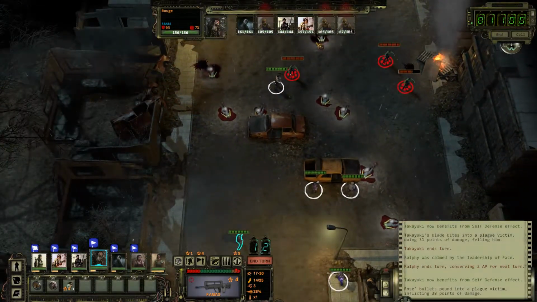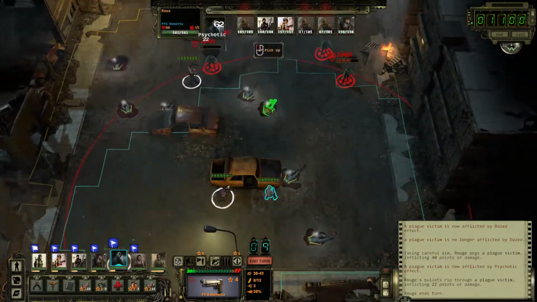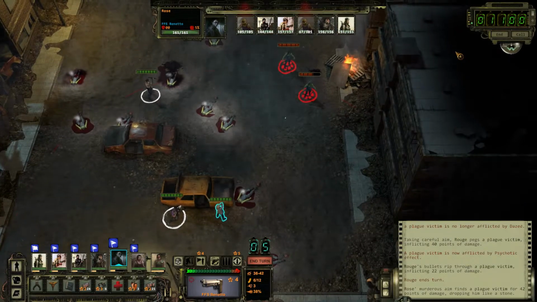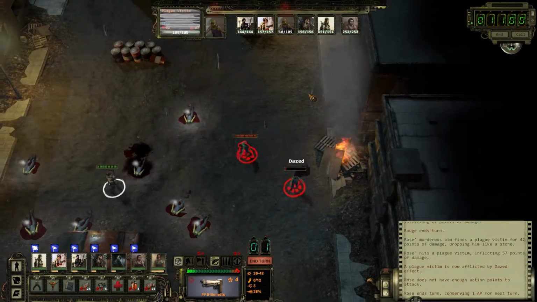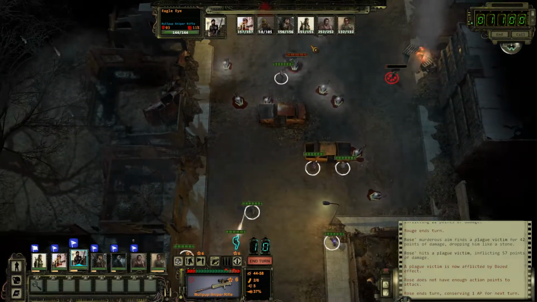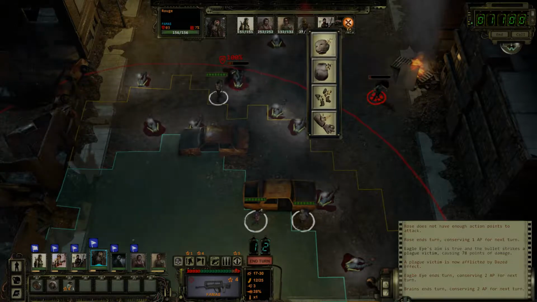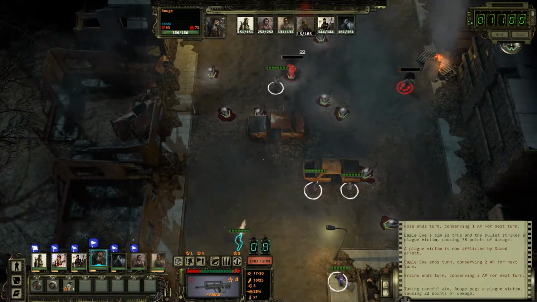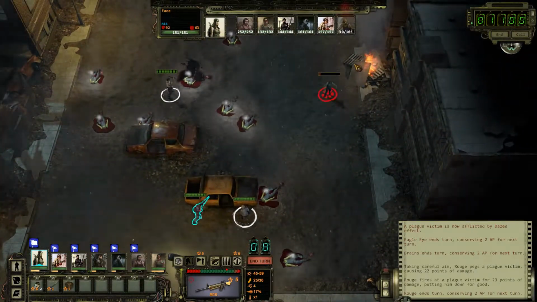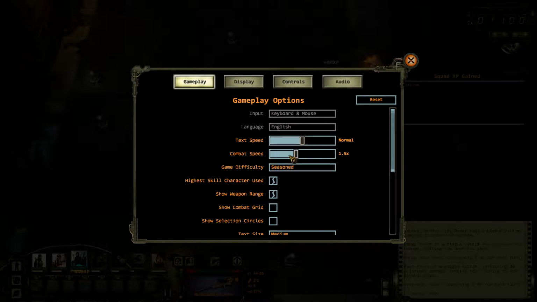Rogue, you go for this one. Rose, finish this one off. Go for a headshot on this one. Enough AP, but that's fine. I think these are actually the last two we've got to deal with. Nah, just take the 100% chance. May use a little more ammo, but better than taking a chance on someone that might miss. Okay, that's all of them taken care of.